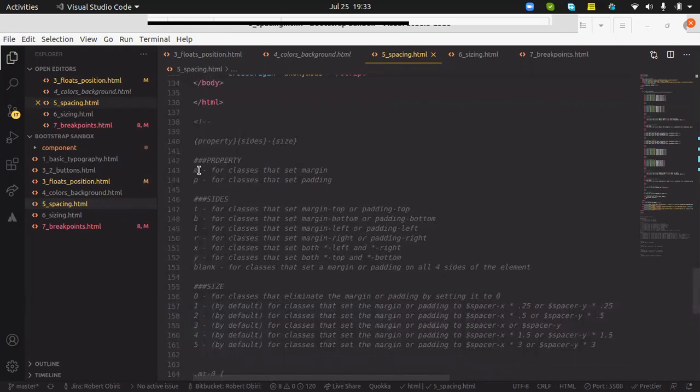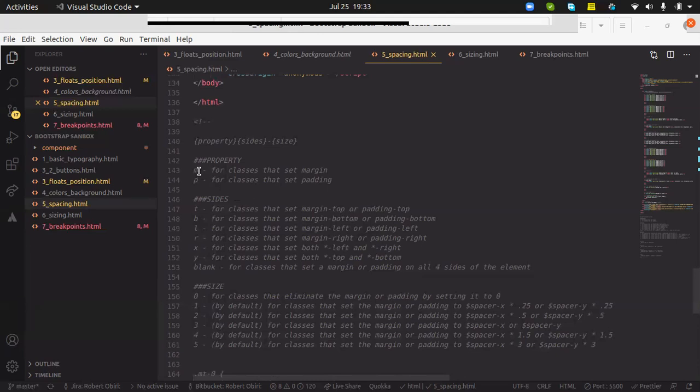So all that margin does is it creates space outside the box. When I say box, in the CSS box model, you remember we said always picture every element on your web page as what? As a box. That's it. So the margin will create space outside the box, and padding will create space inside the box.